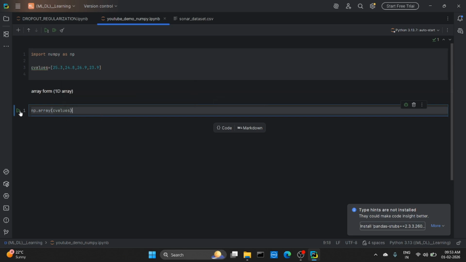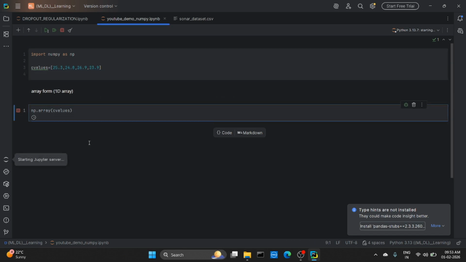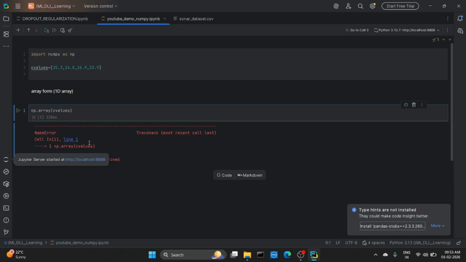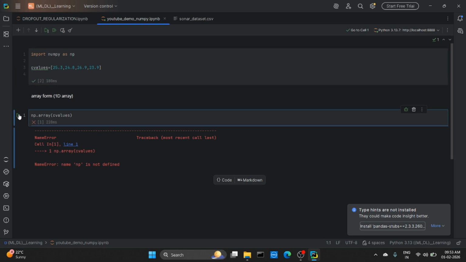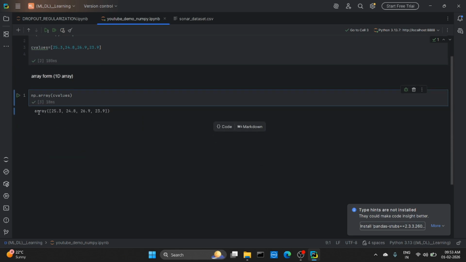Then it converts the list to an array. See, it will show now. Oh, an error came. Why? Because I did not run this first. After running it, see, it converts to a 1D array. It converts a list to a 1D array.